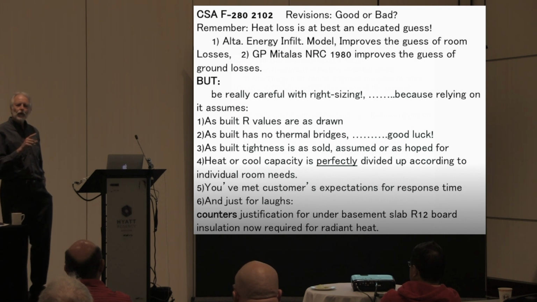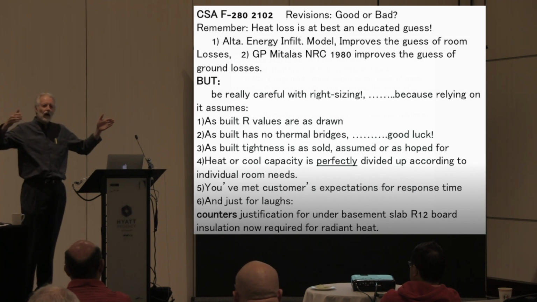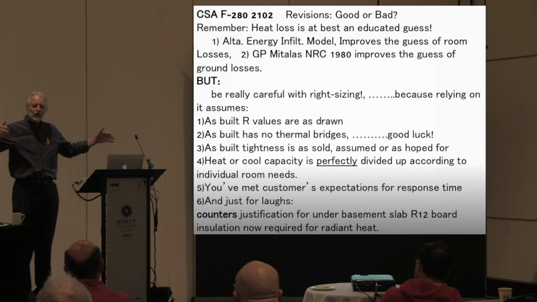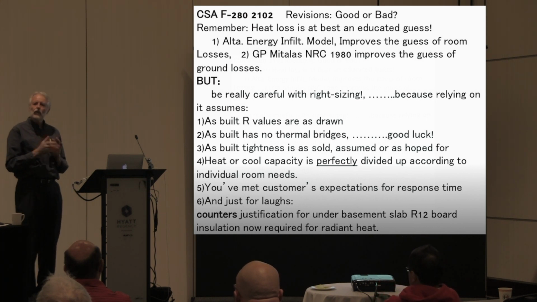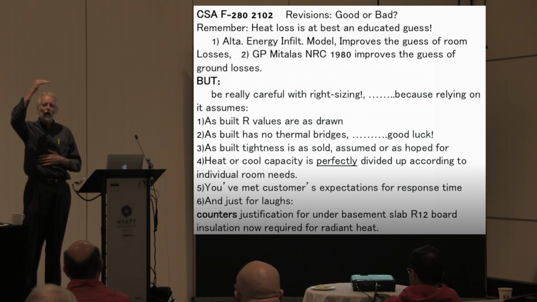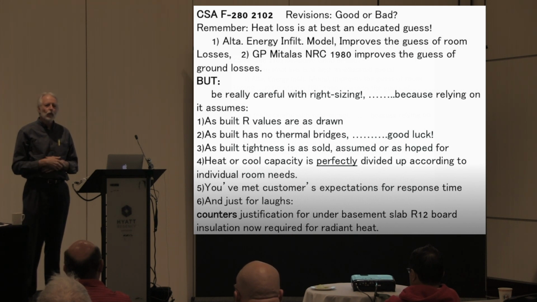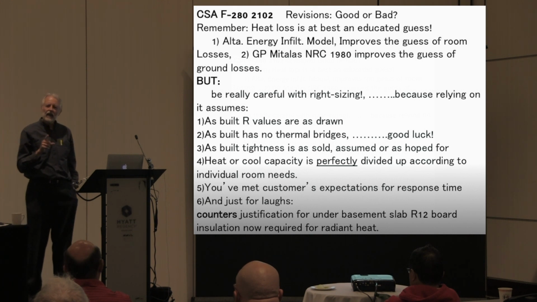The Alberta infiltration model is a fancy name for this: if you're doing a room-by-room heat loss and you calculate the R value of your windows and your walls and all that kind of stuff, would you expect that a room in the basement would have just as many BTUs of loss as the same square footage room with the same wall, the same window, if it was on the top floor? It's a trick question. Would you expect the two rooms to have the same loss? We've assumed that to be the case, but what these guys are suggesting is that ain't the case.